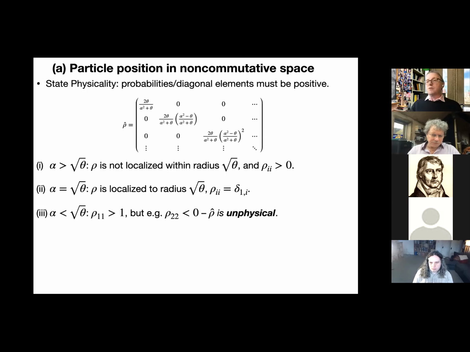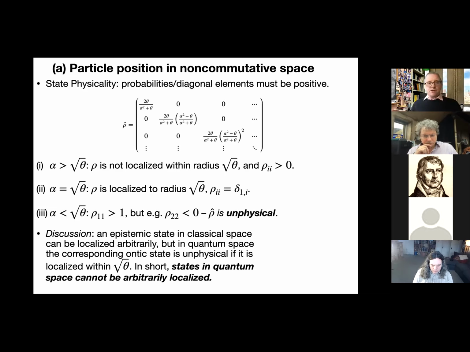You don't end up with a quantum non-commuting state for the system. So in this sense, there's just a failure of there to be states where particles are localized below a certain scale, below the commutation scale, because of the non-commutation.